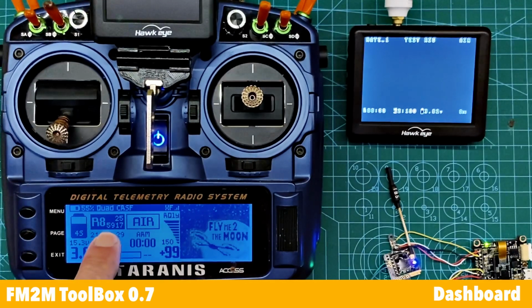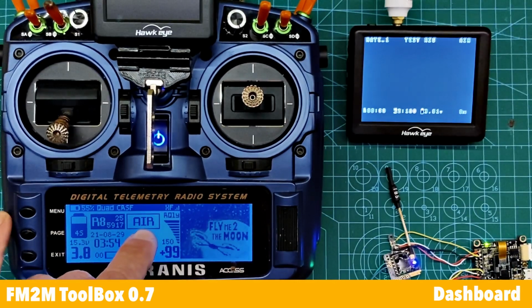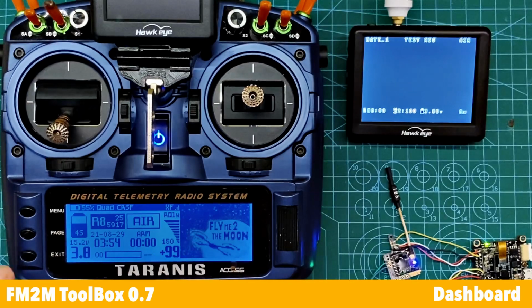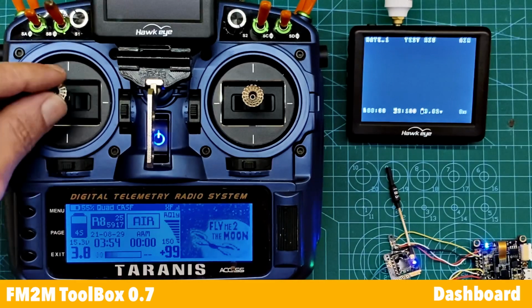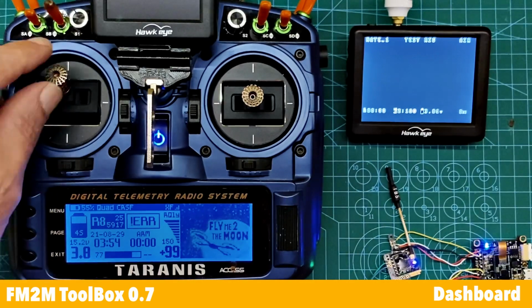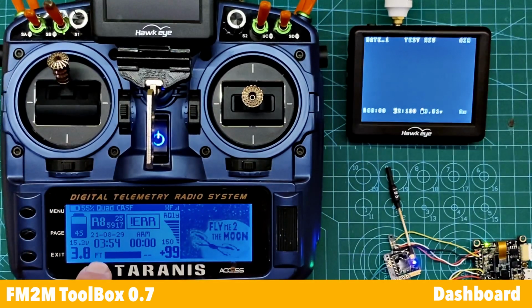Here's the indicator of your VTX. Remember, it works only with certain RC links. I mean, for now, September 2021, it's Crossfire and Ghost. Here is an arm indicator and gyro mode indicator, current date and time, arm time and throttle indicator. As I'm moving the throttle, you can see there is a bar and a numeric value indicator. FT stands for full throttle.